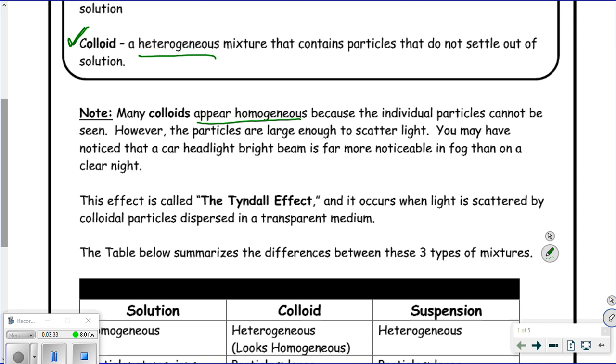So that's why when you have your car headlight shining out, you can actually see the beam, and that's a sign that you've got a colloid. If you took mayonnaise, Jello, any of those things, and shined a light through it, you would actually see a light beam like a laser, okay? And that little light beam laser is called the Tyndall effect. It's light scattered by the colloidal particles, and so that's why we can see a light. Now, we did talk about this at the beginning of the year, so hopefully you sort of remember it.